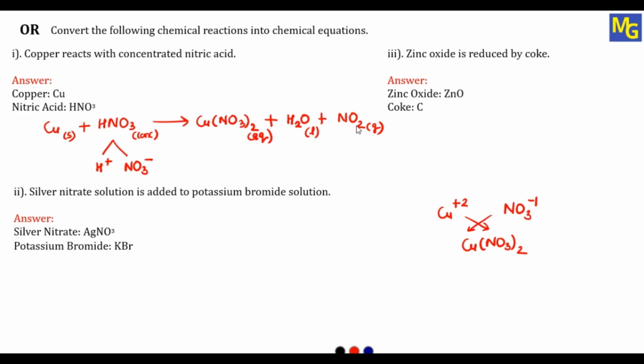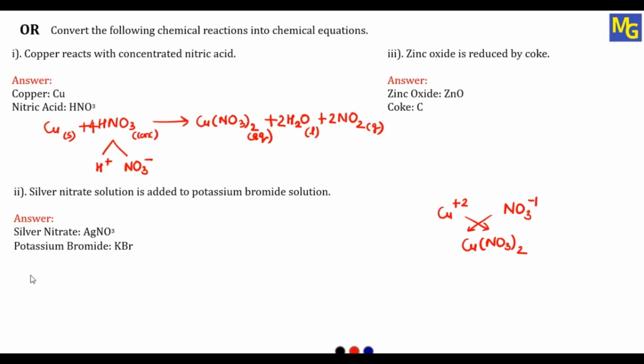So this is our reaction, and now we have to balance this whole equation. To balance, here we have to write 2H2O, and here we have to write 2NO2, and then with this our HNO3 also will change. Now see here, H are 4, 2 2s are 4. Then here if I write 4, see, N is balanced or no? N will become 4. This side it is 2N and this side it is 2 2s are 4. So it will become total 8. So we will write here 4, this all 4H, 2 2s are 4. 4 3s are 12. Yes, it is balanced. So this is our balanced chemical equation for the first one.